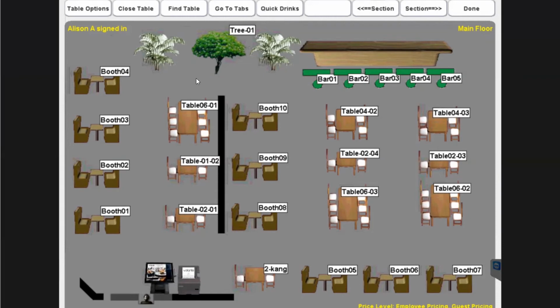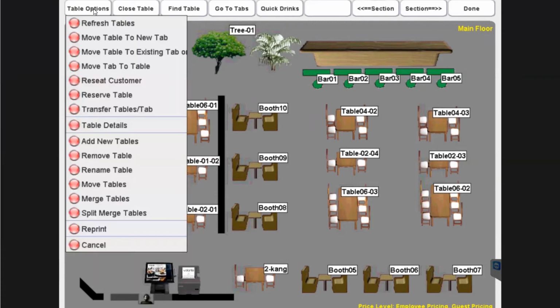At this point, let's take a look at a few functions available within our table options screen. I can choose to do a refresh of my tables if my terminals for any reason are not showing matching data. Sometimes due to network interruptions, I may choose to do a refresh of tables. This will sync all data between all available terminals to make sure everyone has the most current information. This is normally not required. The terminals will sync automatically amongst themselves. However, in the case of network interruption, you may need to refresh your tables.